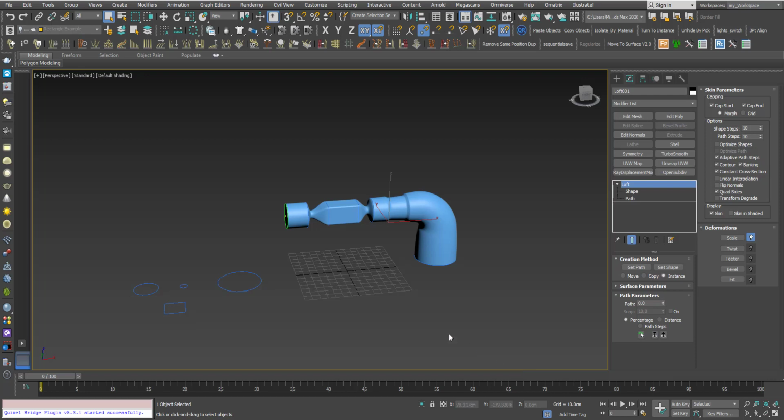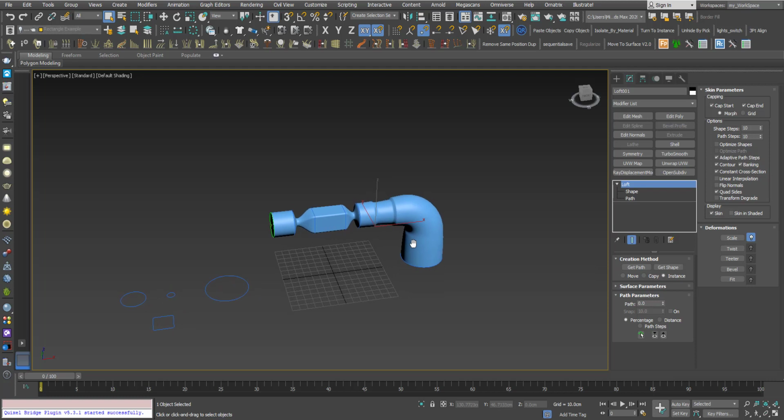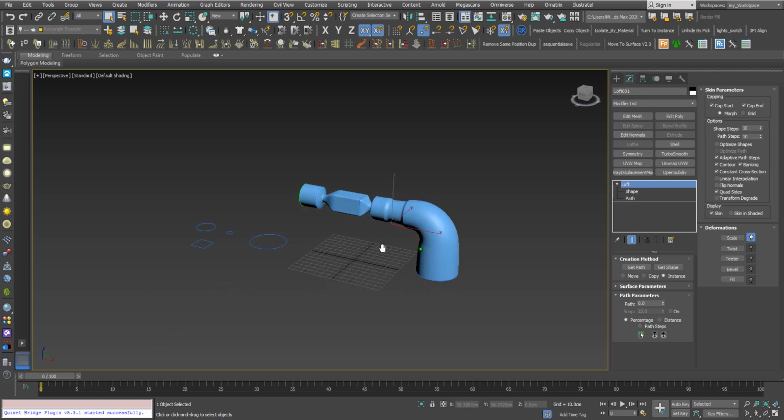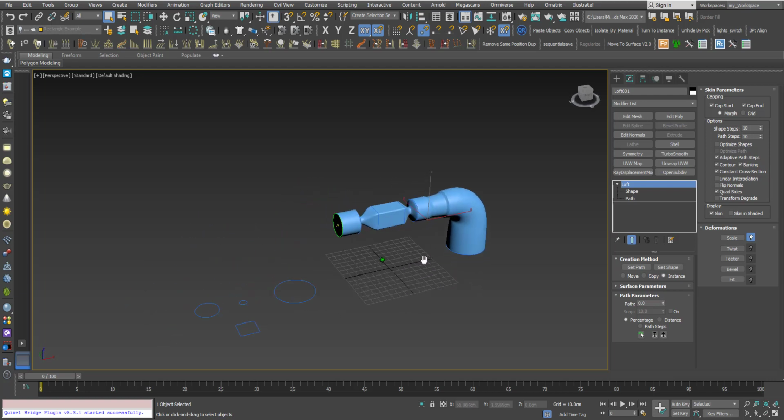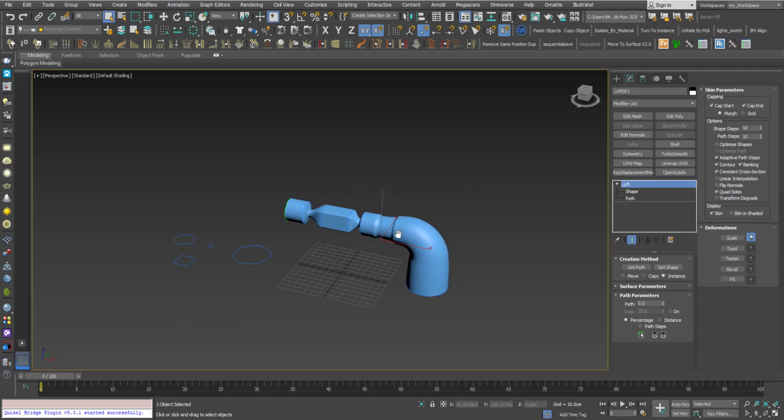Hi, in this third video from the Loft series, we will do two things. First, we will continue with the scale feature of the Loft. We will talk about things we didn't cover in the previous one, and we will talk about twist. If you didn't watch the first two videos, please watch them because this is an extension for these two videos.